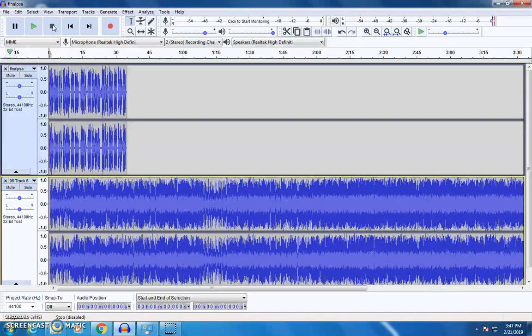Now, you know at this point that you can do fades in and out. You have used those before, but that's not going to really help you here. You may also know that you could adjust the amplitude of the entire track. Yes, you could, but we don't want to just have the music be low the whole time.